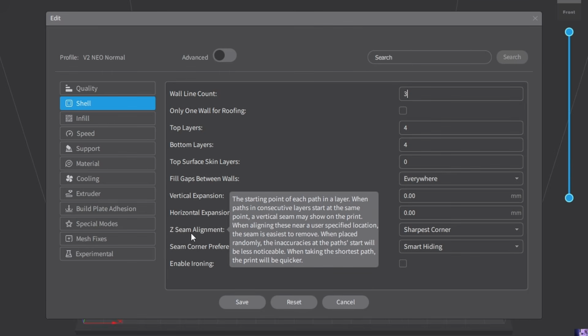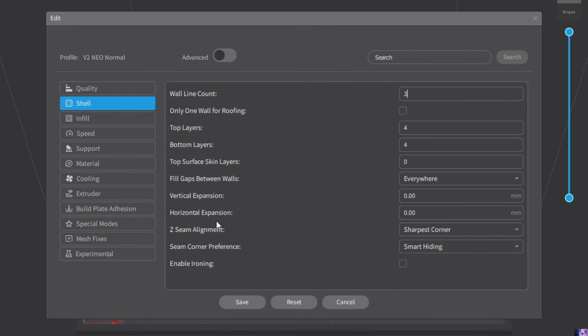The Z seam alignment is a setting that can be very handy, because if you are printing stuff with sharp corners, you don't really see the Z seam. If you're printing models like busts or figurines or other cool things, you don't want to have one line going across your model. It looks ugly. That's not something you're waiting for. You can change it into random. For each layer line, you will get a new seam somewhere inside of the model.